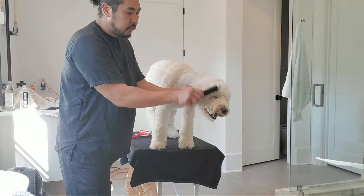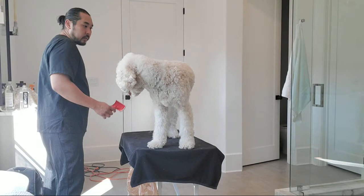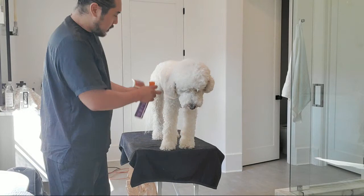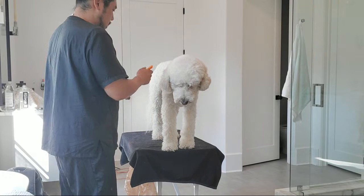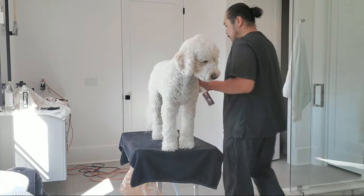I've already brushed the ears, so I can go through with the comb now. But see, I'm still pulling out these dead hairs. So that's why I'm going through with the slicker brush first. And I did spray his coat down with some coat conditioner here. There we go. Spray him a little bit more.